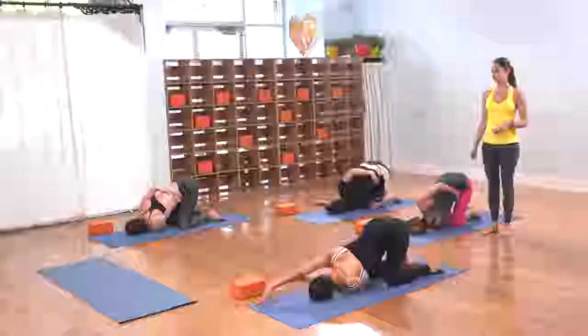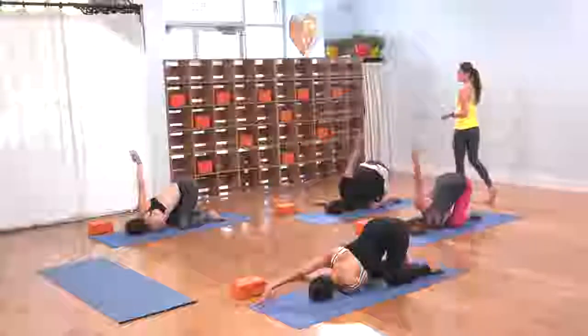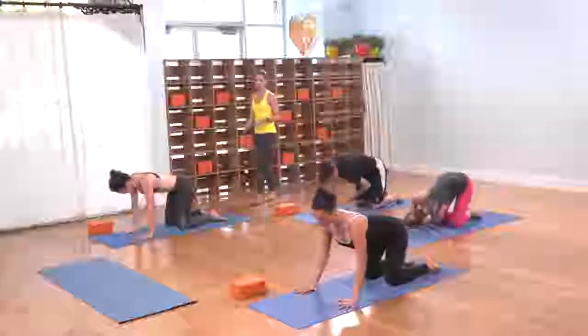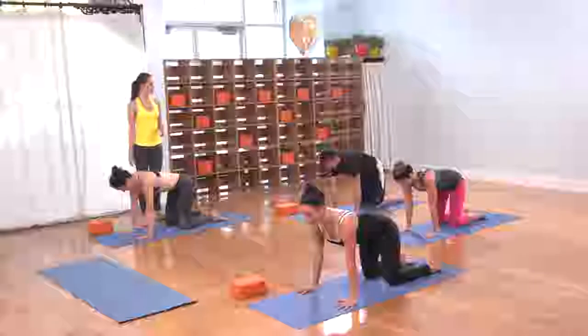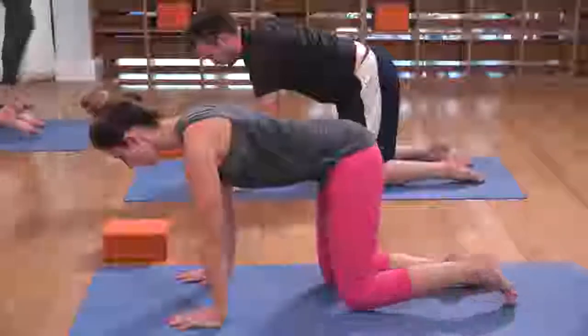If the right arm's behind the back, inhale the right arm back up toward the sky, and then placing the right hand back in front of the face, press back to all fours. With the low belly gently lifting, the gaze beyond the tips of the fingers, the back of the neck super long. Just step the feet back, upper push-up plank position.